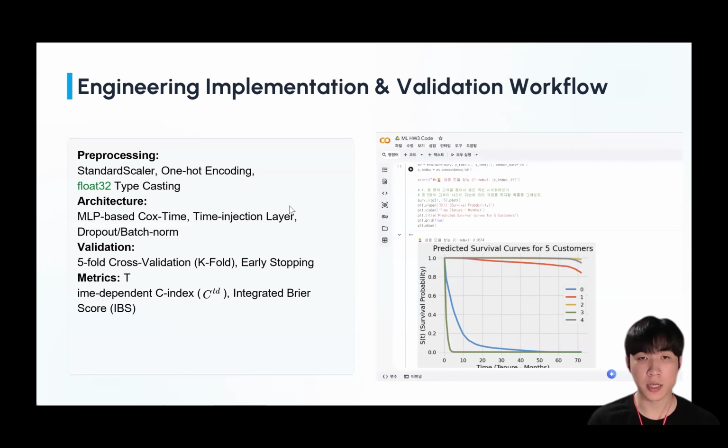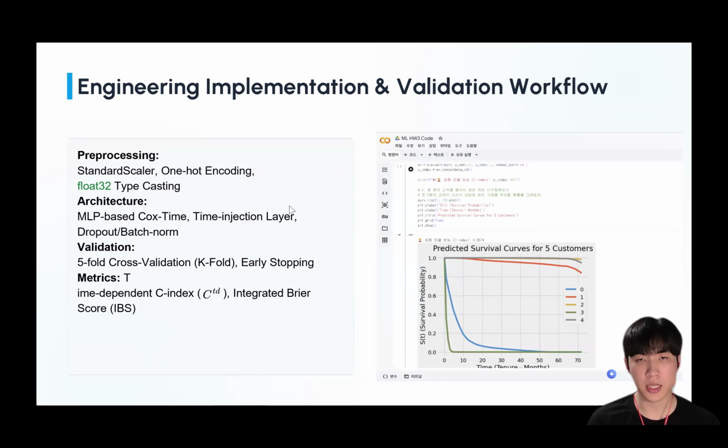This is the Google Colab environment where I implemented the entire Cox-Time model. To ensure absolute reliability, I built a 4-step pipeline using PyTorch, covering everything from pre-processing to evaluation. First, I processed 7,000 samples using standard scalers and cast them to float32 for PyTorch optimization.